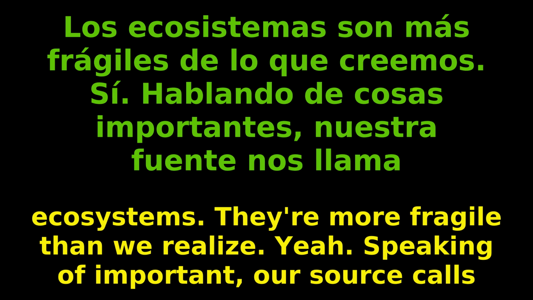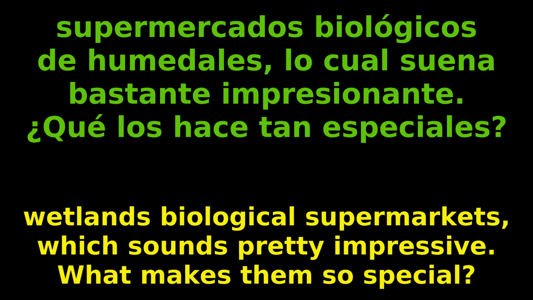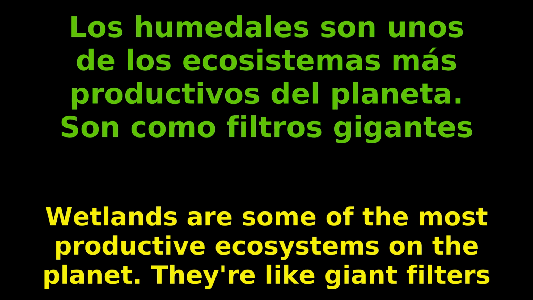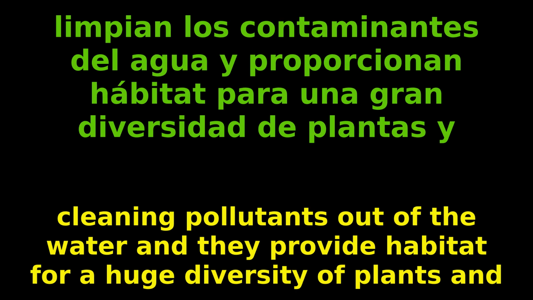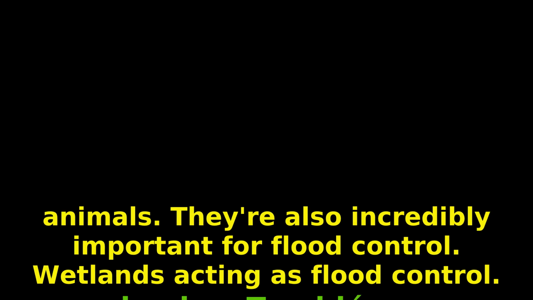Yeah. Speaking of important, our source calls wetlands biological supermarkets, which sounds pretty impressive. What makes them so special? Wetlands are some of the most productive ecosystems on the planet. They're like giant filters cleaning pollutants out of the water, and they provide habitat for a huge diversity of plants and animals. They're also incredibly important for flood control.